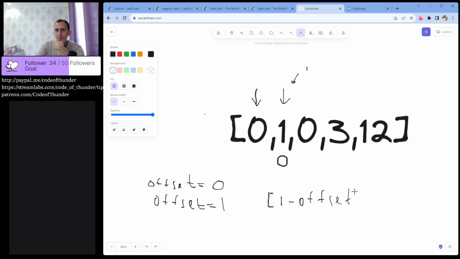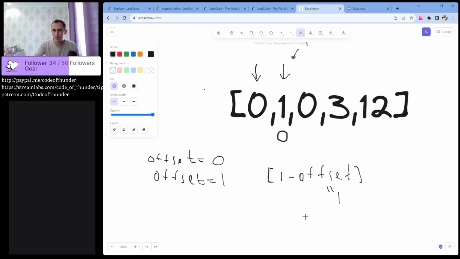In our case, this is 1 already, because we already encountered 1, 0. So we have 0. We replace this with 1. We go here, another 0. Our offset is 2. We go here, it's 3.